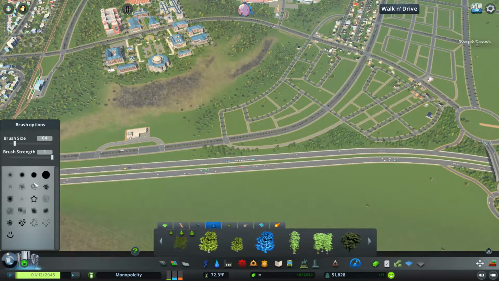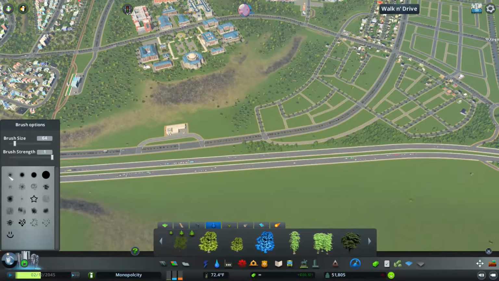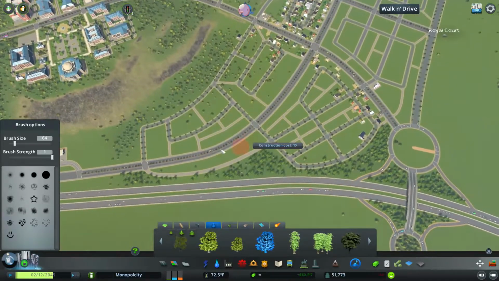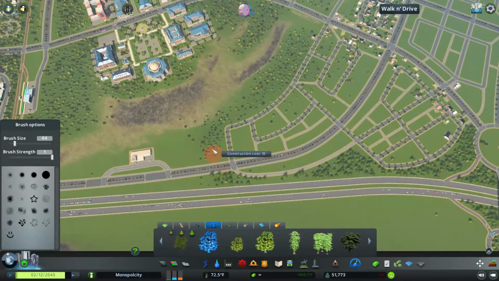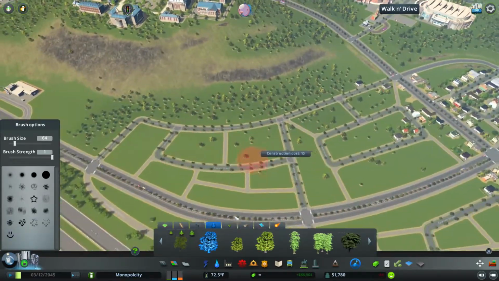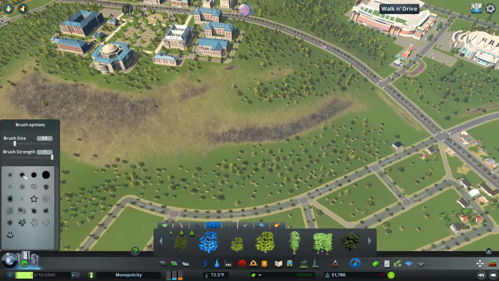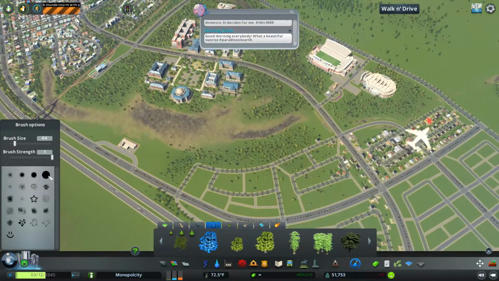Either that, or I've managed to pick a brush that doesn't have... I think I picked a solid brush and not one of these that fades. That probably has something to do with it. I think the default is one of these that has feathering on the edge, but you want to.